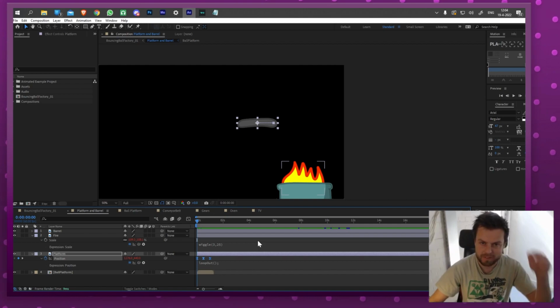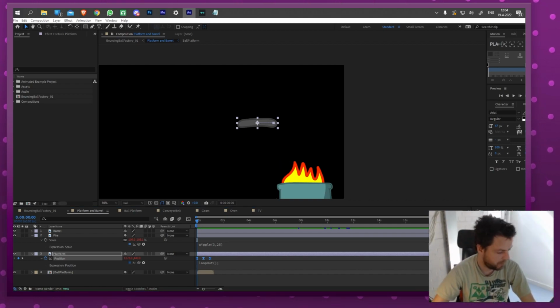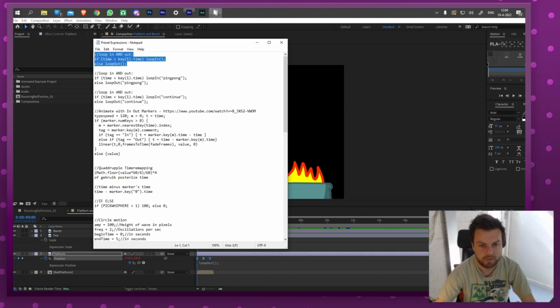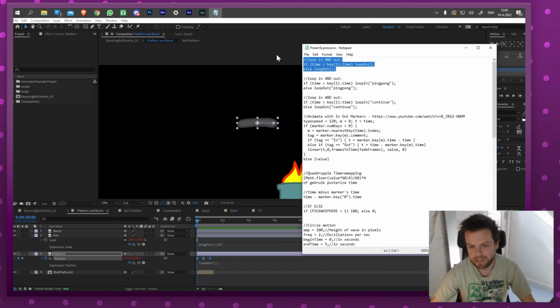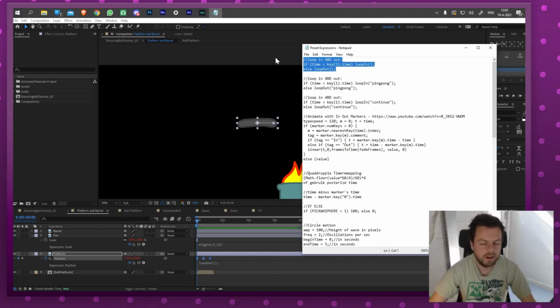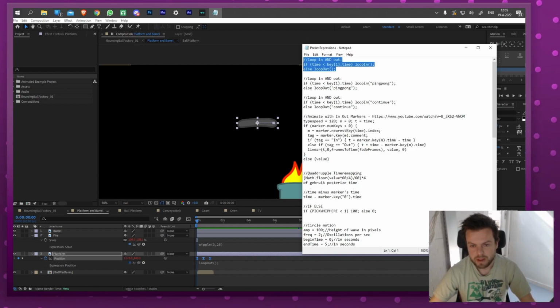I hardly type it myself. I always like have a little cheat sheet right there. I'll show you my cheat sheet. Got it right there. And obviously I can make presets, but for now I just like the cheat sheet like this. And I got a little code here which is loop in and loop out. Now obviously that's a little longer and I don't want to type that myself. There's a lot of stuff that I don't want to type myself, and sometimes I figure something out and I just copy and paste it here, which is awesome. But let's say I want to have loop in, loop out, and I got the code right here.